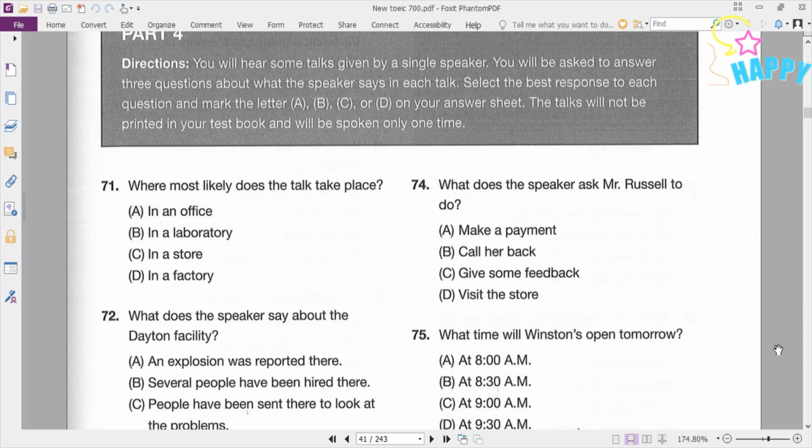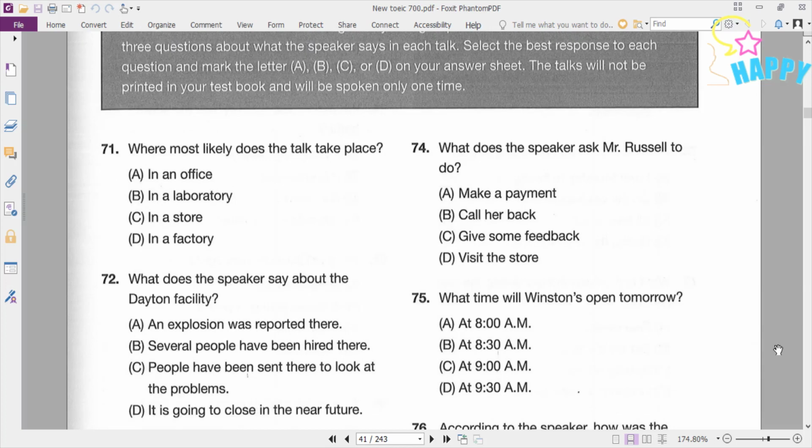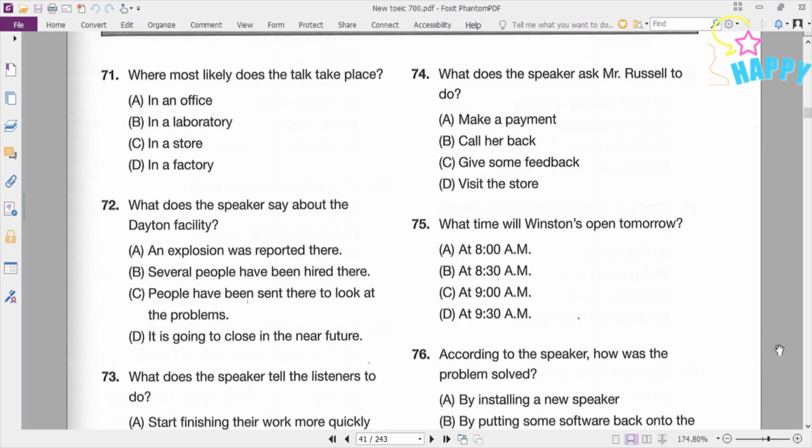I would, however, like to thank all of you who reported the problems to me. Your observations may have helped us avoid a catastrophe, and that's something I'd like to remind everyone to do. When you see something wrong, let a supervisor know immediately. That's how we can prevent small issues from transforming into major problems.